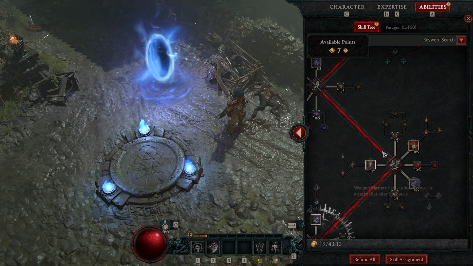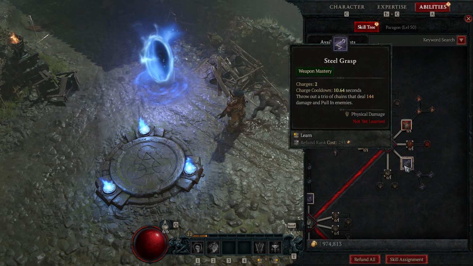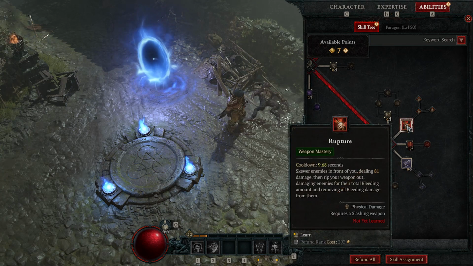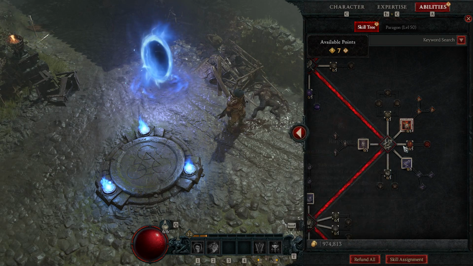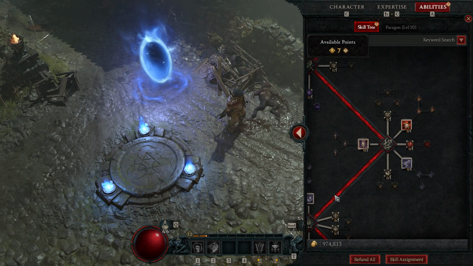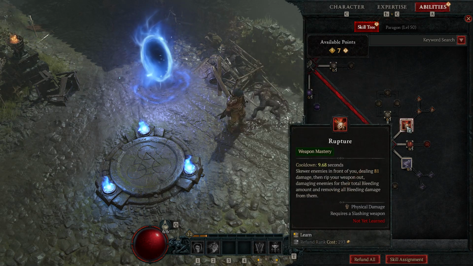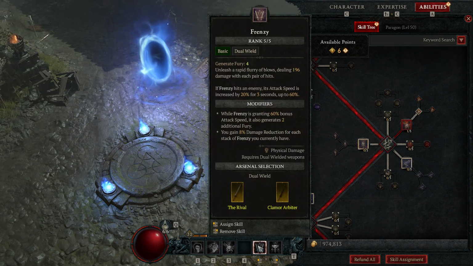So we can keep everything balanced. Remember, you're a weapon master, so you gotta pull out each time. That doesn't seem weird. Alright, looking at the weapon mastery skills. We have charge. We have, so we do have our advancing one. We could go with rupture again, because it does require a slashing weapon. You know what? I think we're going to do that. Because that gives us our slash, we have our dual, and we have our blunt.